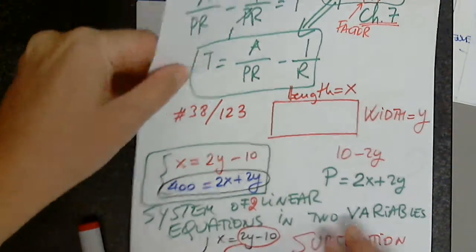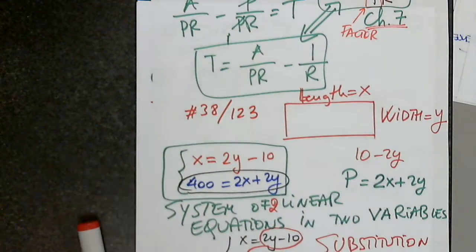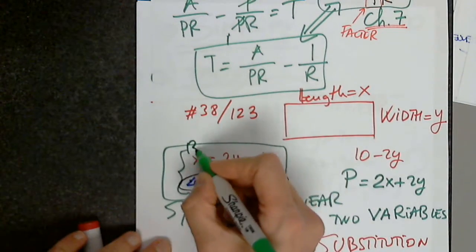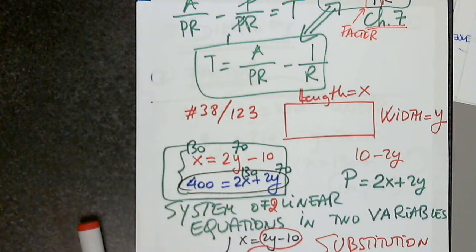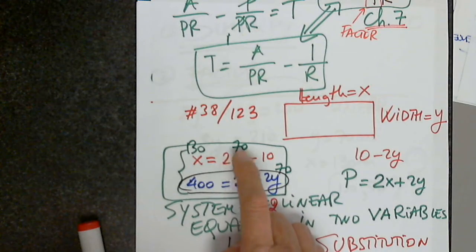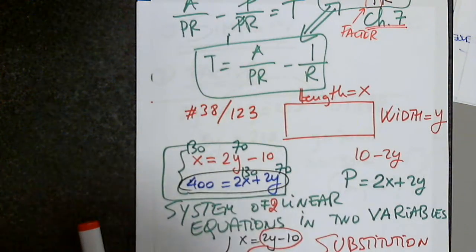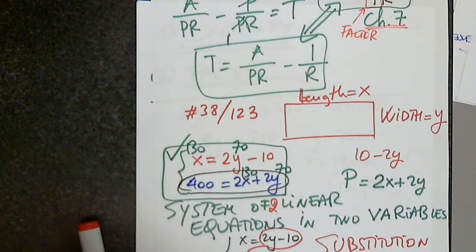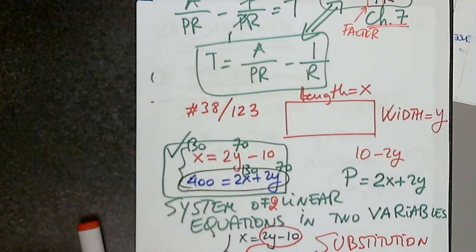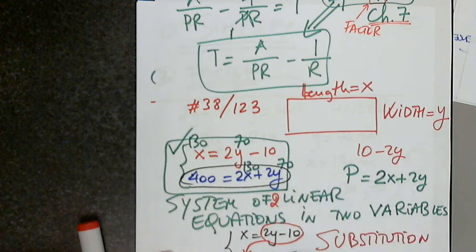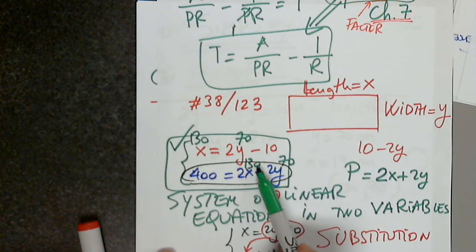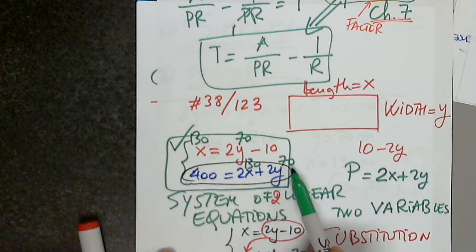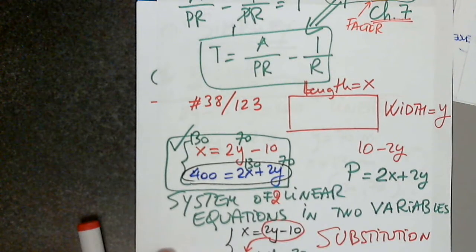So I have to try 130, 70. So I'm going to write 130, 70, and perform my calculations. 2 times 70 is 140 minus 10 is 130. The first equation is safe. Now I have to check the second one. I can check here, but it's possible that I made a mistake from here. It's very possible. Well, I see 130 plus 70 is 200, right? So 2 times 130 is 260 plus 140. 260 plus 140 I know is 400.